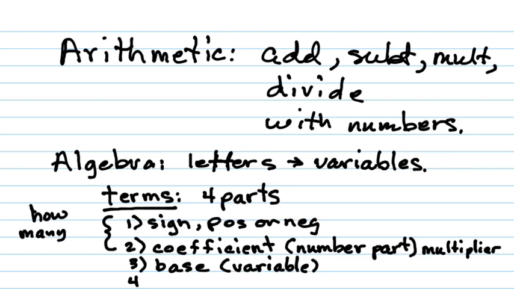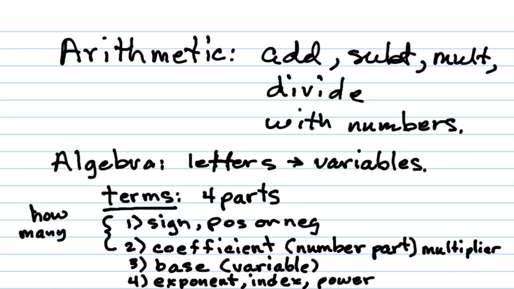Okay? And the fourth and last part of every term is something called the exponent, which is also known as the index. And another word for it is a power. And you'll hear me using them interchangeably. I use exponent most of the time because that's what we use. But your math books here use index or indices or a power. And all of those things mean exactly the same thing. Okay? So those are the 4 parts of a term.